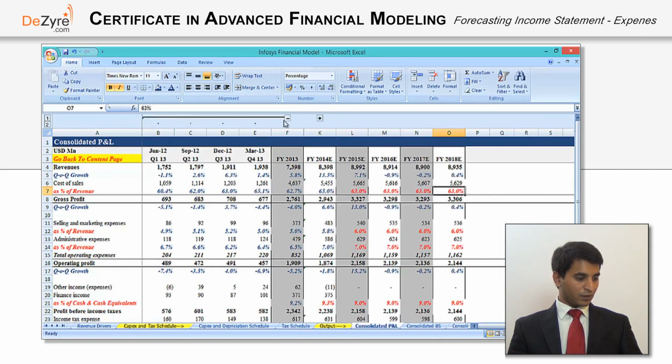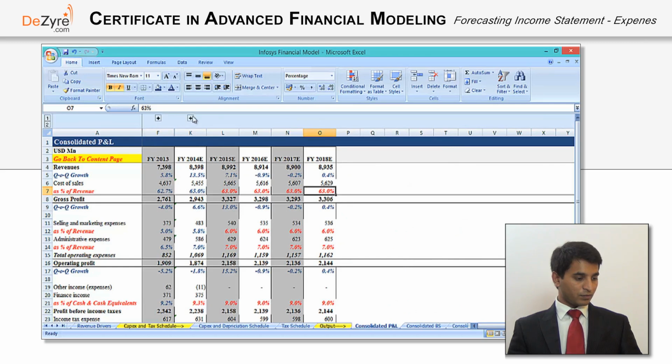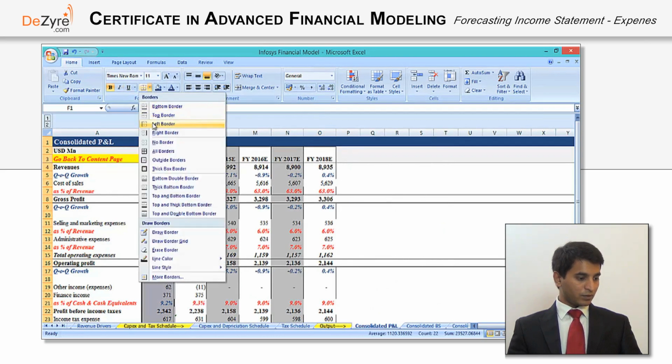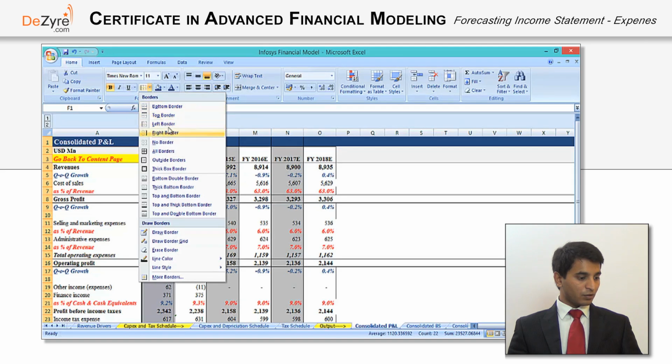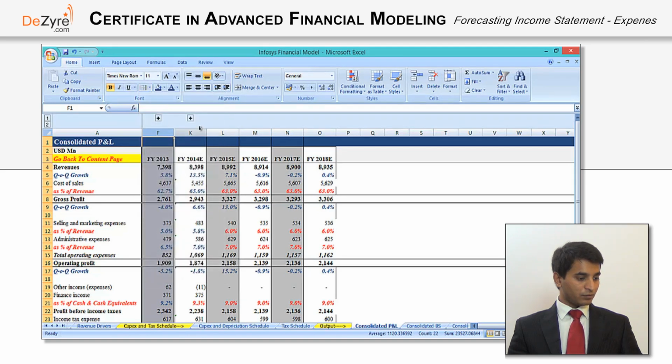The only thing we need to do now is the basic formatting, where we'll put the lines across the columns.